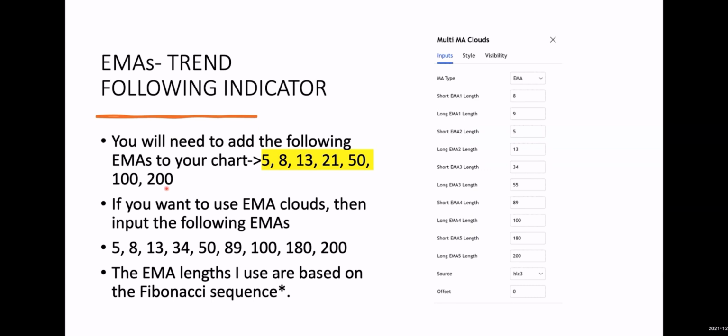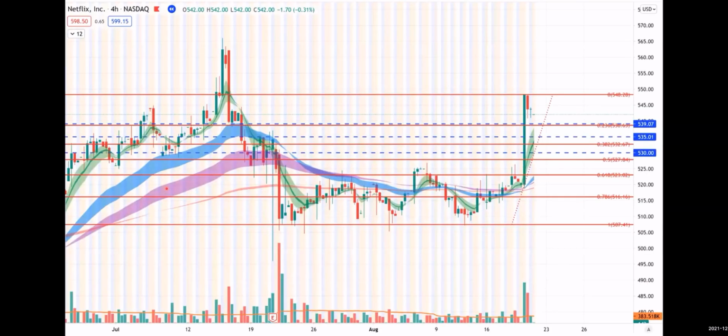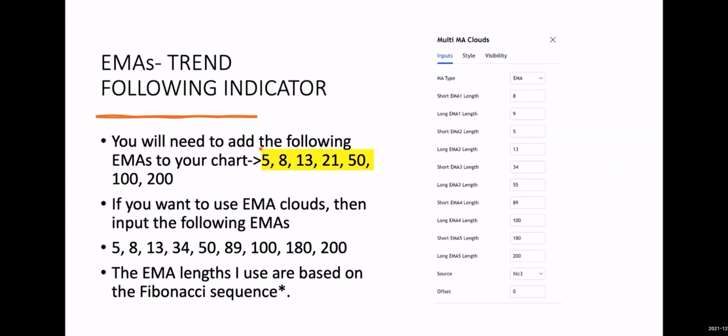But if you want to use the EMA clouds, I'll show you what an EMA cloud is. This is an EMA cloud. If you want to use something like this, I started using this about 1 year back, on and off. I had to get used to it, but now I pretty much use the clouds all day. So if you want to use EMA clouds, you need to add this indicator, multi-EMA clouds. It can be very hard to get used to if you're used to the line EMAs, but you can get used to it if you want to, or you can just add the line EMAs.